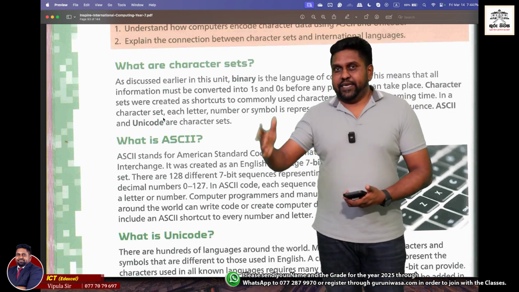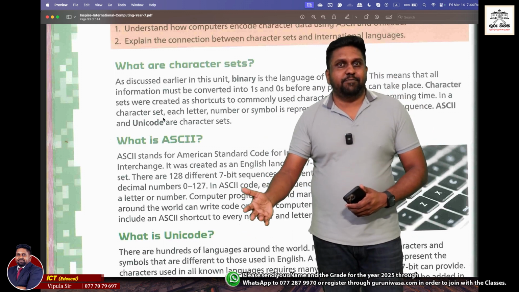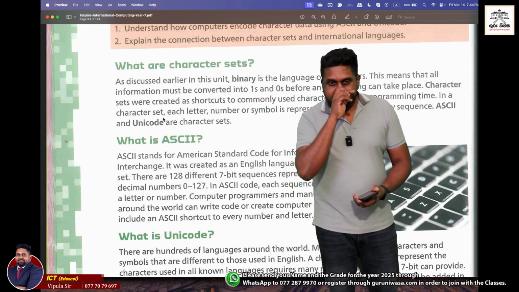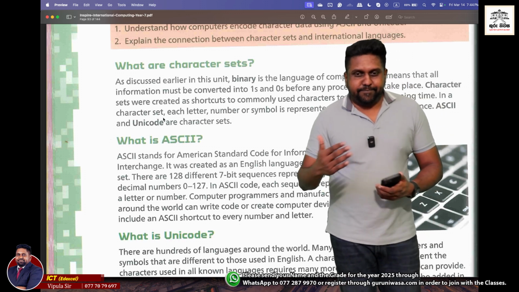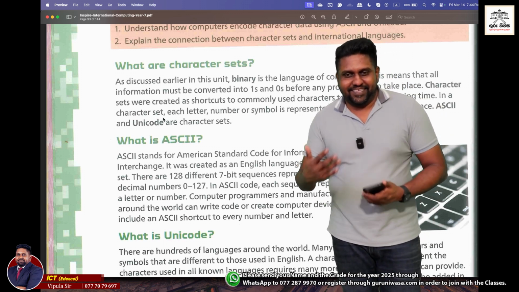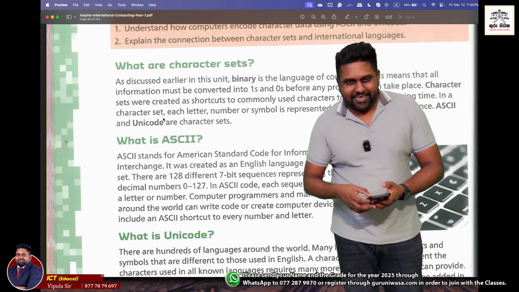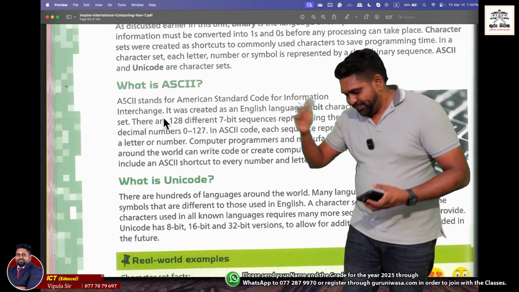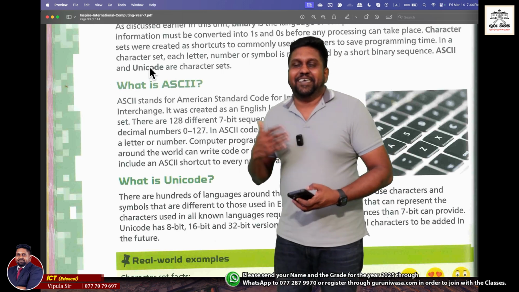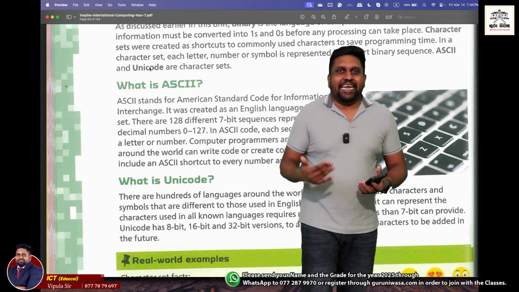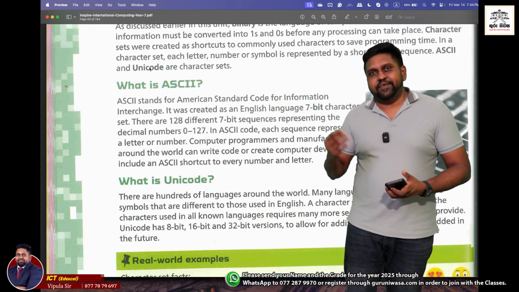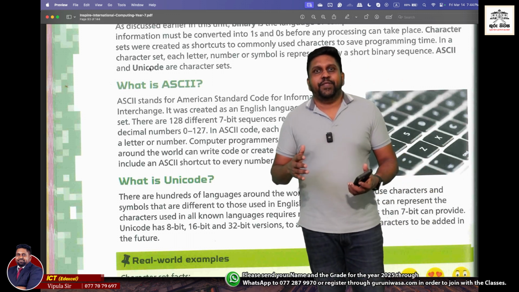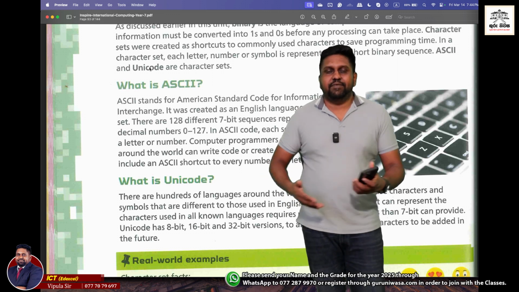Otherwise you can convert the entire file into binary, and then you won't be able to read it. But when this processing happens in the system, computer scientists had a problem, because when you're saving some sort of text into binary, there were multiple ways of doing this.